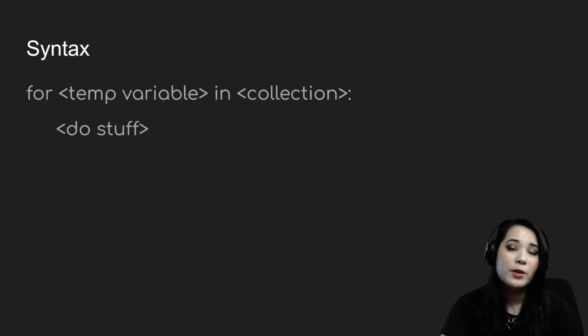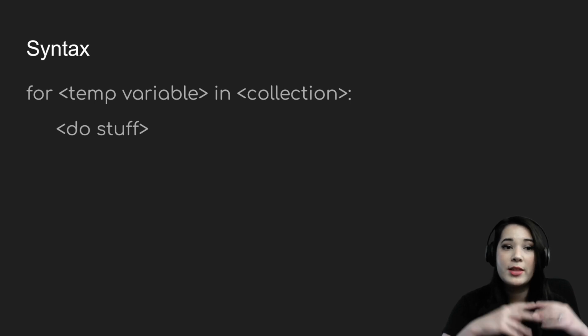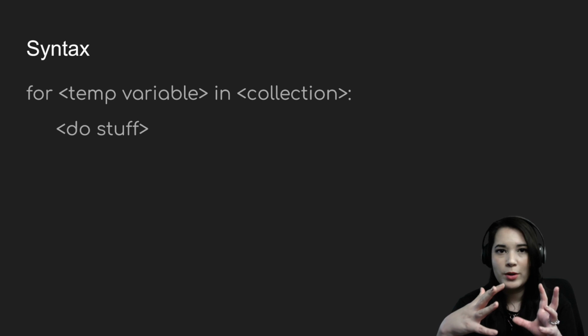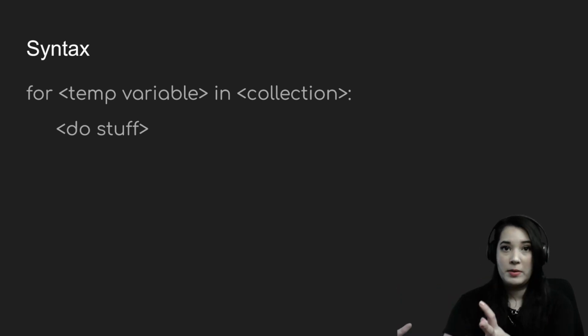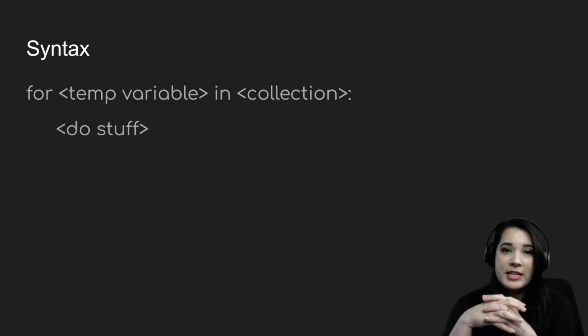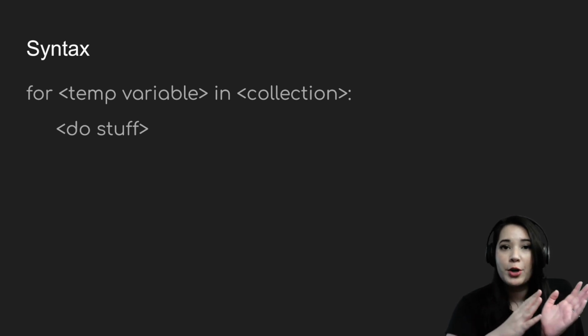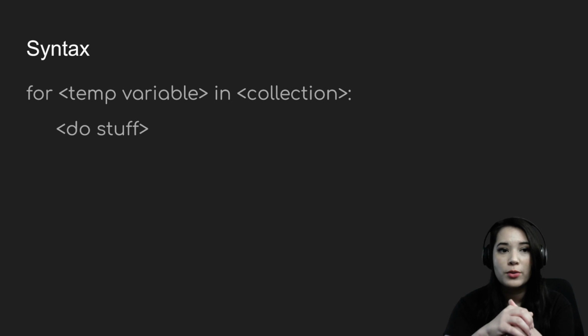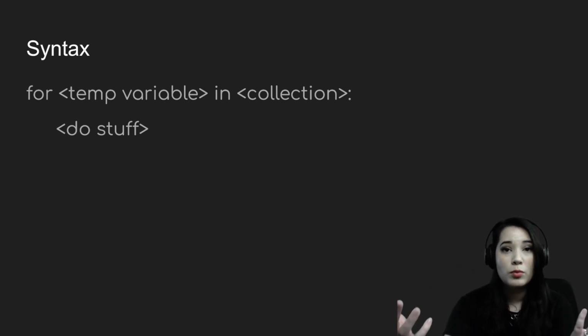So the syntax for our for loop is pretty simple. We're going to say the word for, some temporary variable, we'll go more into this when we go to Atom, in some type of collection. Like if statements and while loops, for loops have code indented under it to indicate what code is part of this for loop. In this case, the code under the for is going to tell us what will run for each item in the collection.